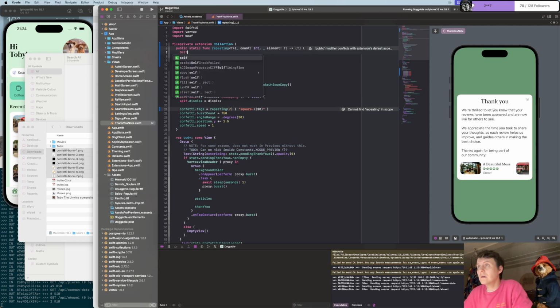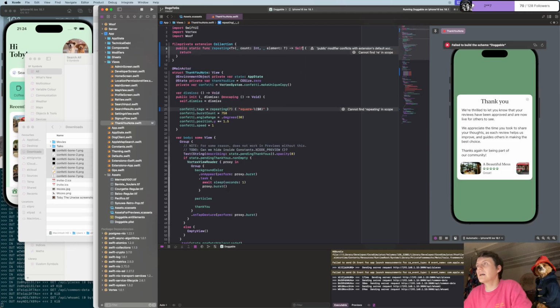No. So it would return. Okay, so this is where AI is just not great. This is absolutely not what I wanted.